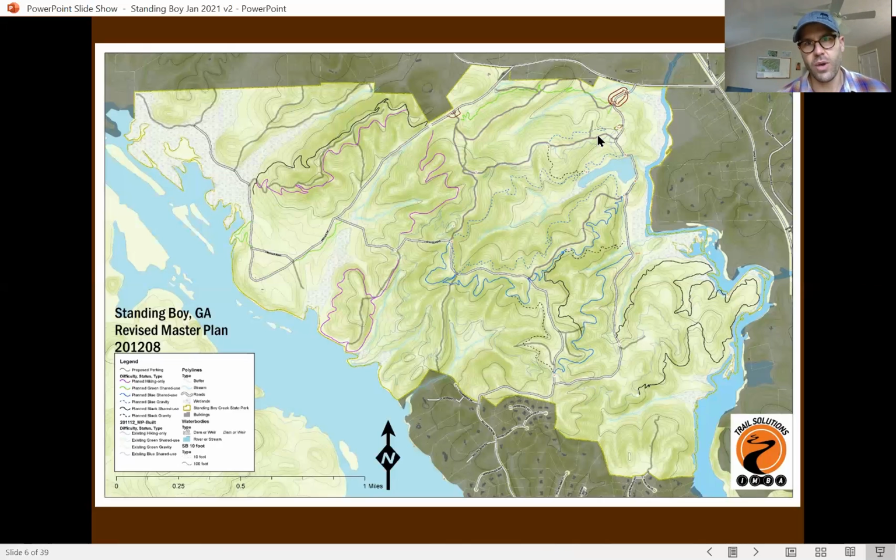What that would allow is for people from the parking area to use Primary Goods and Bimini to get out to this hub, to ride the existing Lonely Hunter Trail by the lake up to this hub, and then take this teal trail back. That would cut out the darker blue trail here and the darker blue trail here. And it would allow people a sort of stepping stone loop up to the blue trail. And it would allow people that aren't quite there, or may never ride the full blue trail, a way to get more out onto the property and have more of a remote loop.